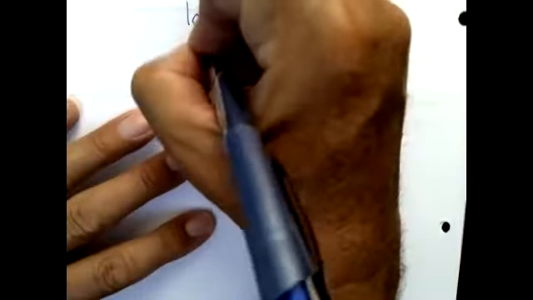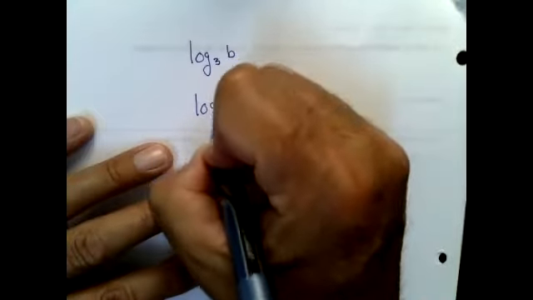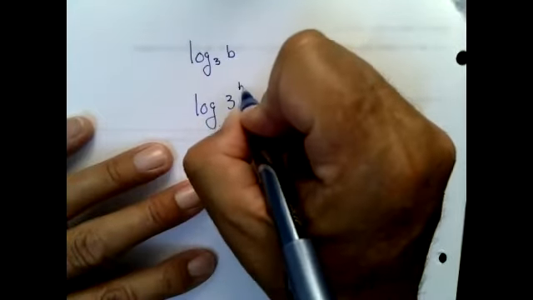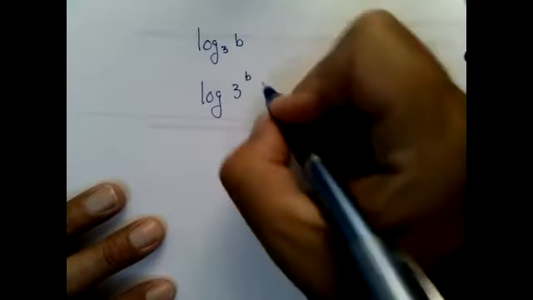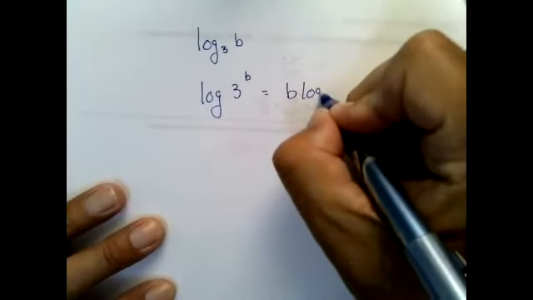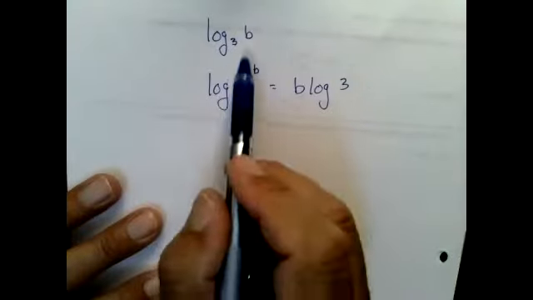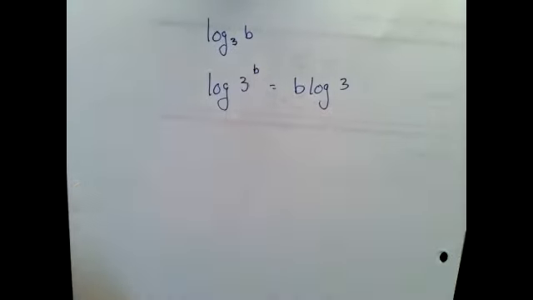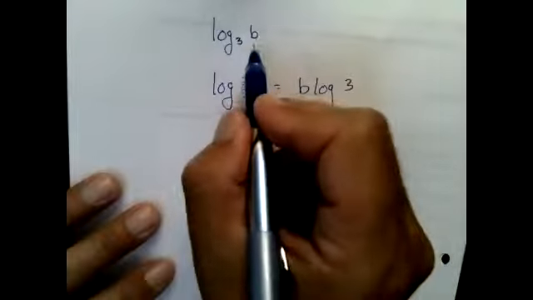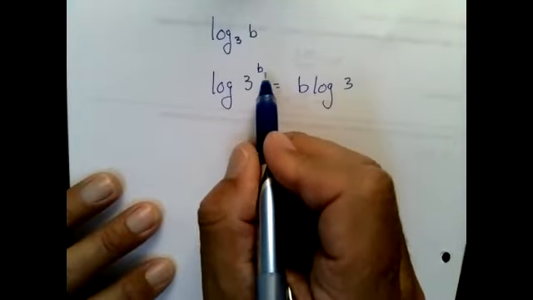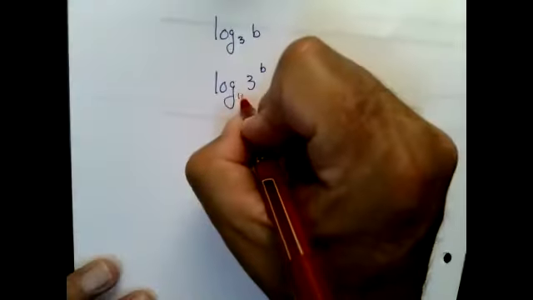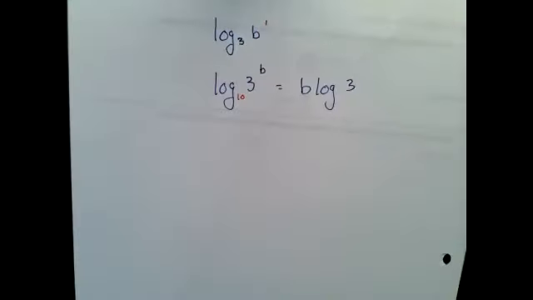I want to show you something real quick. This is log 3 of b. There's no exponent. This is common log 3 with the power of b. This becomes b times the common log of 3. So how students write this could become real sloppy, because this isn't a power, this is the power. This is base 10, that's to the first power kind of idea.